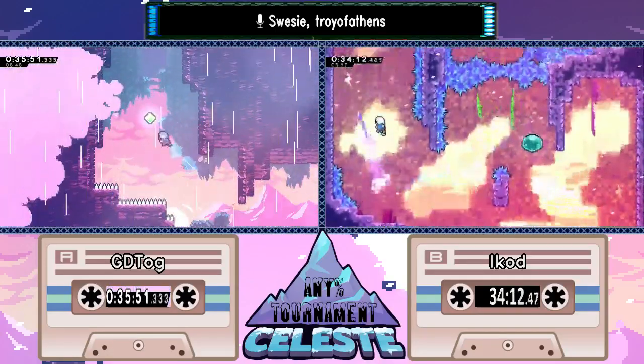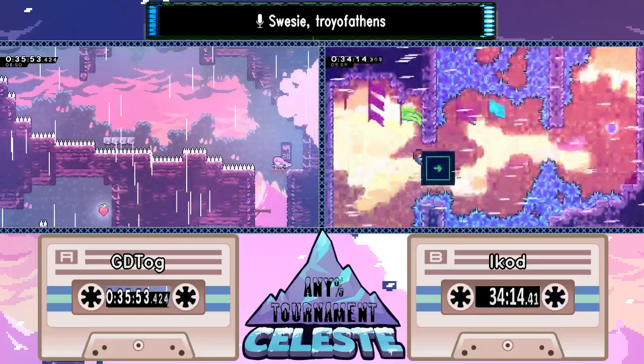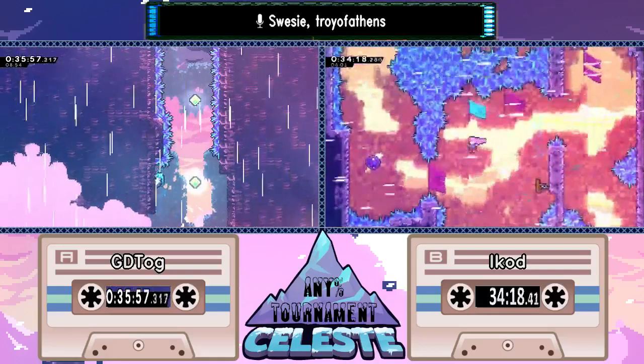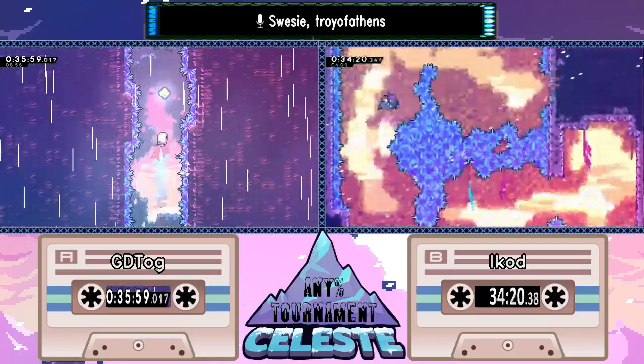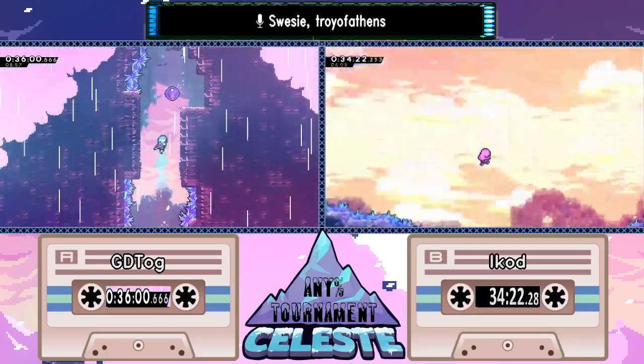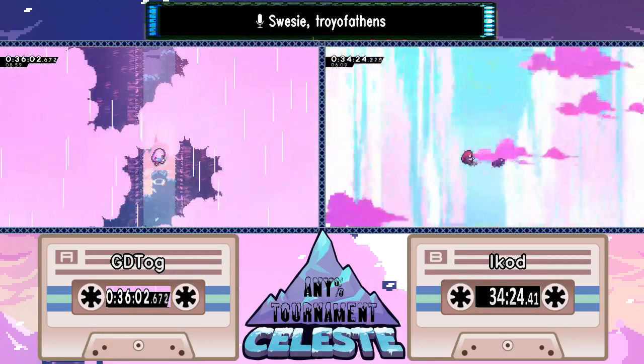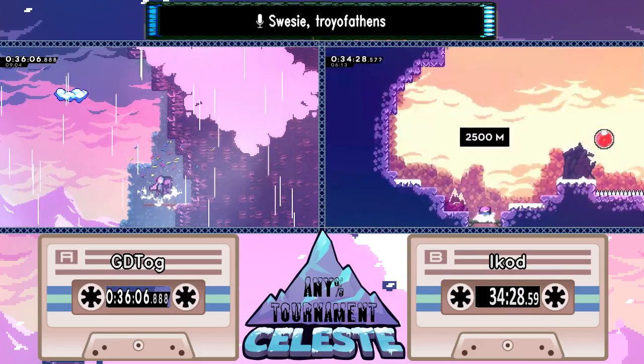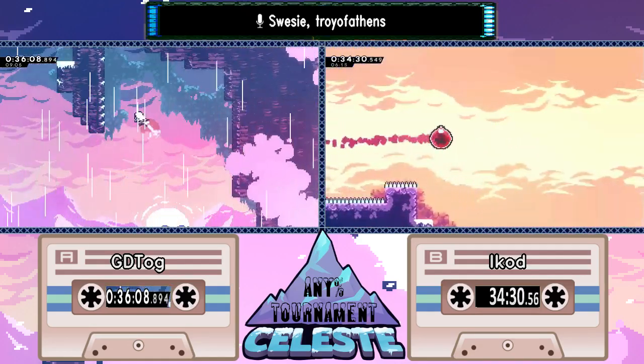Ikod is now finishing up with 2,000 and going into 2,500. This is an incredibly close race, so I can't really say how this one's gonna go now. Especially since GDTog is seeming to have some trouble here on 3,000, so if Ikod plays this next very well, we could actually see him doing the first upset of the tournament. That would be in that case.